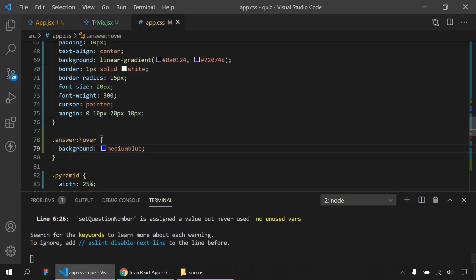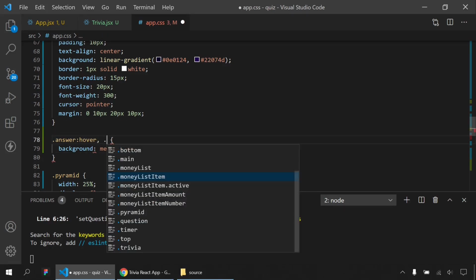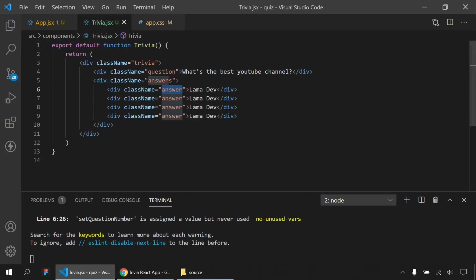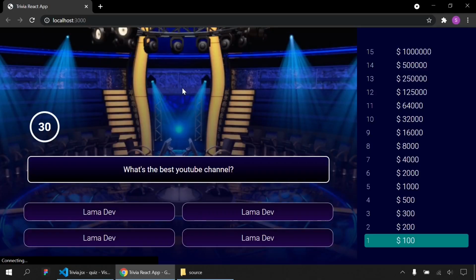So I will add here active class when I hover, and if it's active. Okay, so let's try. This one will be active. As you can see, it's blue.